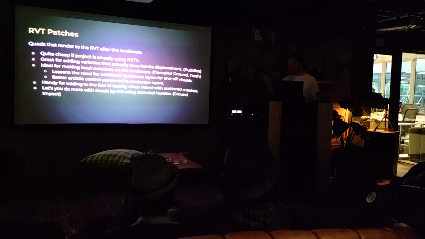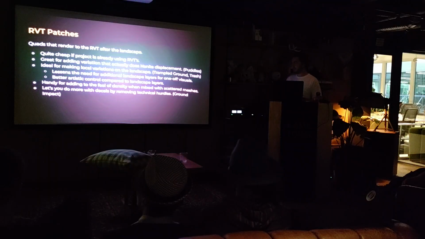Although Unreal optimizes those landscape layers per landscape tile, you really don't need to just add another special trash layer on your landscape material. And it's very artistically controllable, where you can place a quad, rotate around, scale it around. You don't have to have a uniform look to everything like you do with just a regular landscape layer.